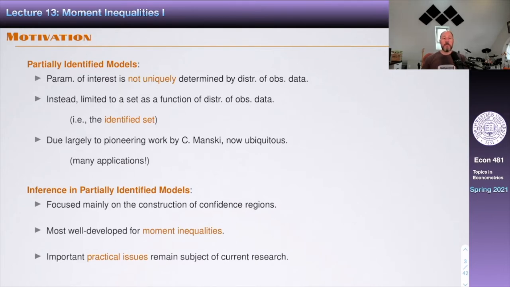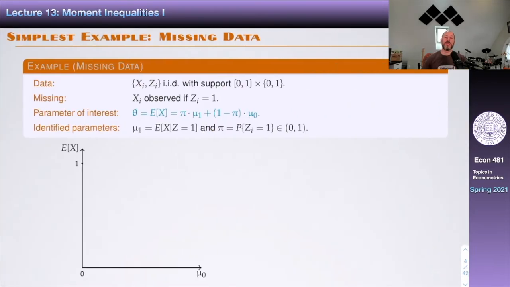As I said early on, it wasn't so clear how to do inference in these models. By now, this is well understood, although there are still areas of practical importance that need to be addressed, one of them probably being the computational aspects behind all this machinery. As the model becomes more sophisticated, with more moments, more covariates, or more parameters, conceptually it's very easy to describe how you should do inference, but taking that to practice could be challenging. I'm going to start with two simple examples, and I know that you've probably seen one of them or both of them.